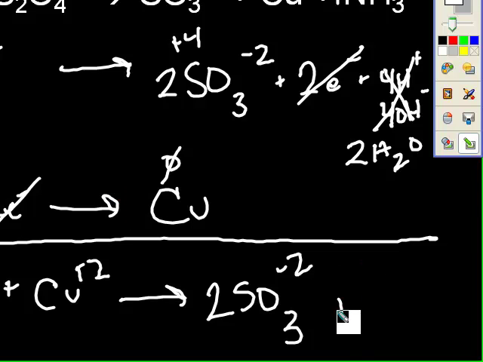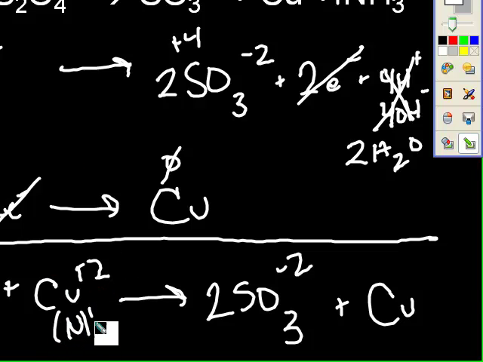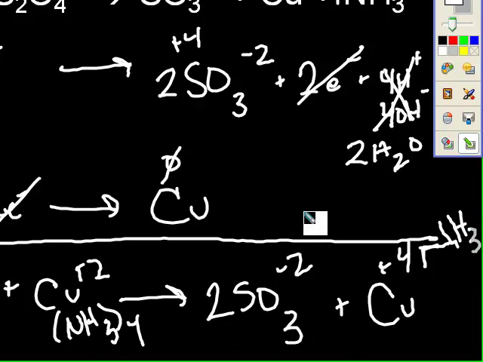And my copper. Now if you're wondering about the NH3, that pretty much doesn't do anything except get separated. Now you could include that down here if you wanted. You could tack that back on, NH3, 4 of them, but then you'd have to also remember to put it back up here separately. But this is more like the net ionic equation for what's occurring. So either way is fine.